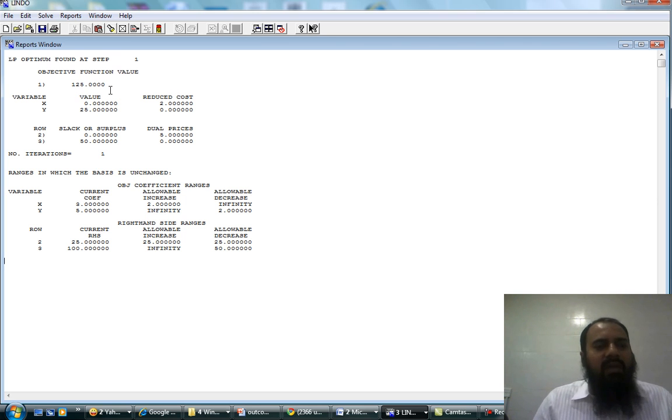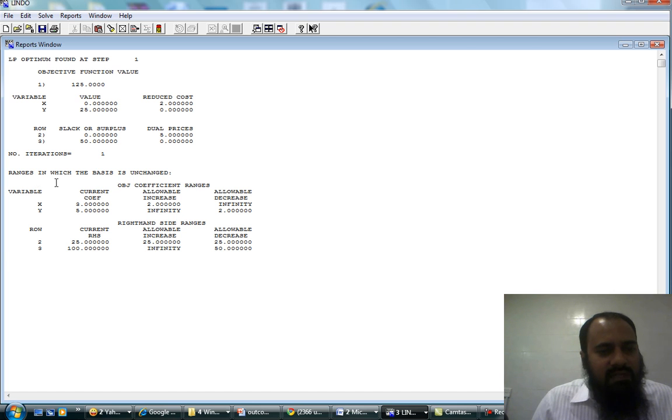So it can be maximized. Variable which we have is X, we are not utilizing it, so the reduced cost is 2, Y it's 25 value, right? So these are the dual prices already we have built. This is nothing but the shadow prices of the primal solution, right?